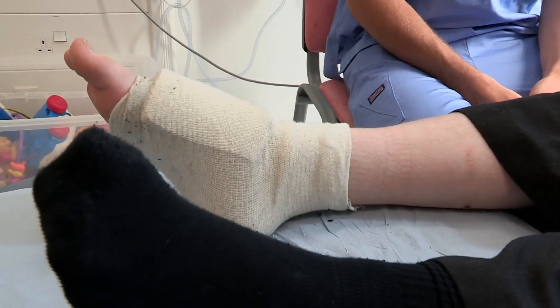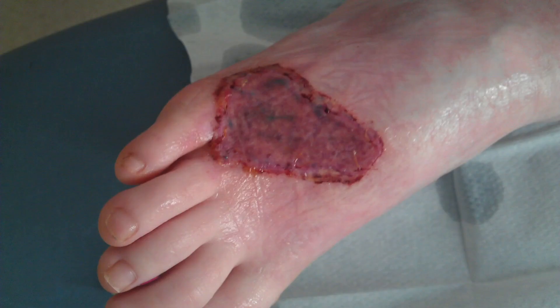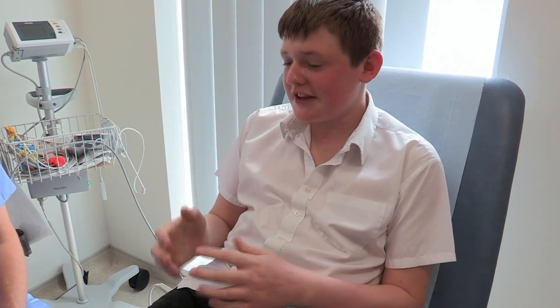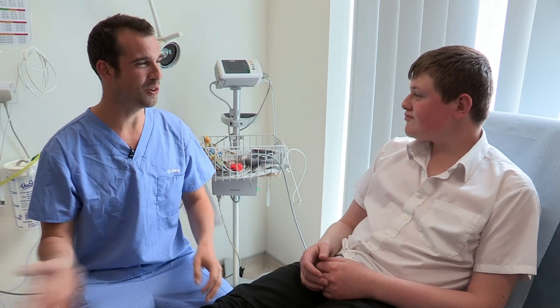Ben had an accident five months ago. Stand by because this isn't for the faint-hearted — unfortunately his burn injury got infected. To help it heal fully, the doctors took a patch of skin from his thigh to cover the injured part of his foot. This is called a skin graft. So what happened? I was making Mum and Dad a coffee. I had a music player with me, and because I had no pockets I put it under my chin. I was looking down, and I just wanted to lift my head up to see where I was going. So you dropped the music player and spilled hot coffee all over your foot? Yeah.